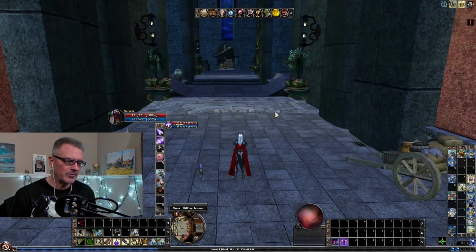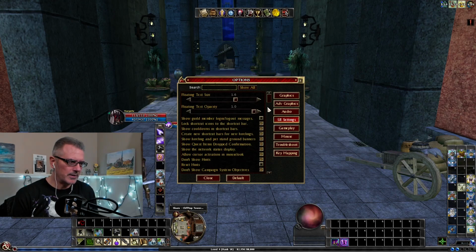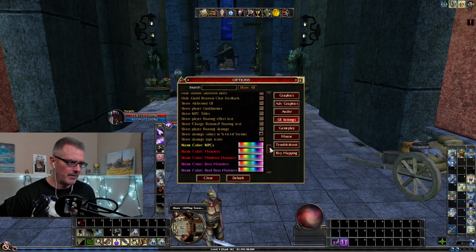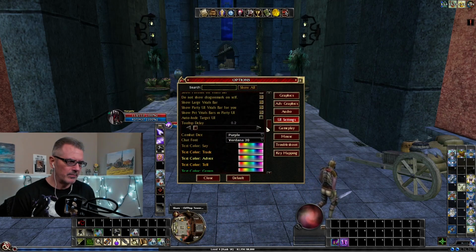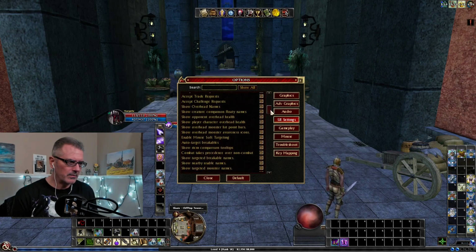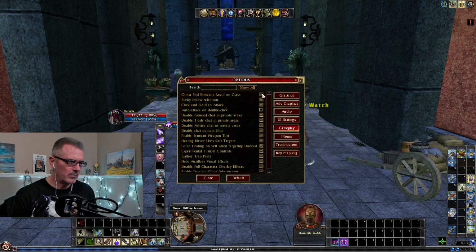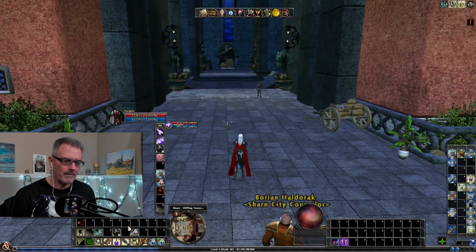Alright, so I need to go to the UI settings just to make sure that they look good. That looks good. Purple, okay. Okay, that looks great.